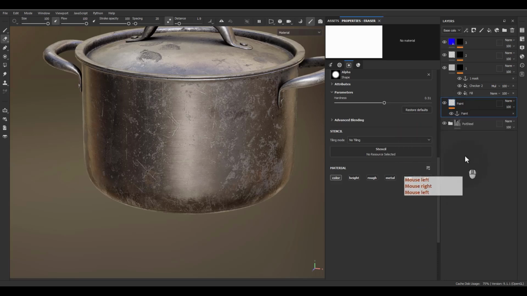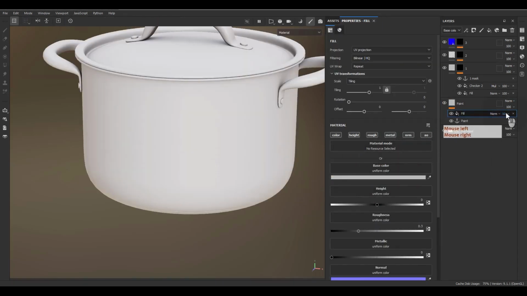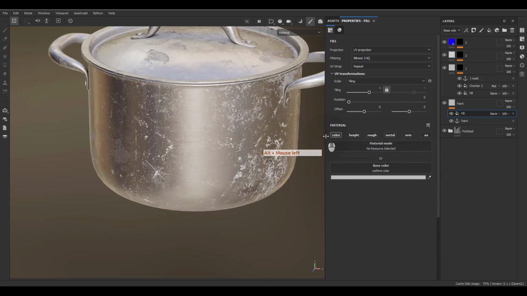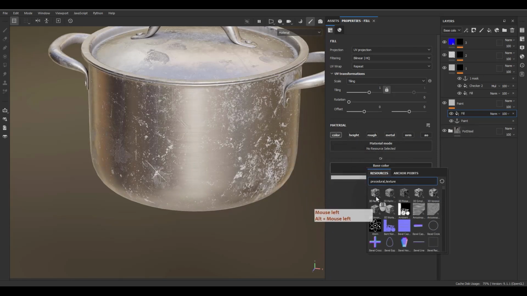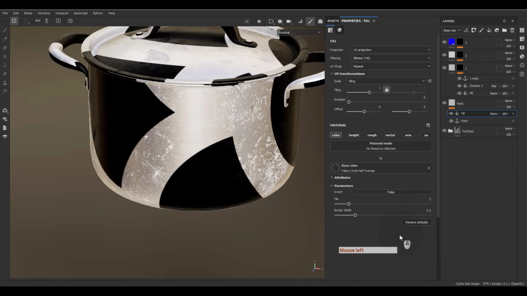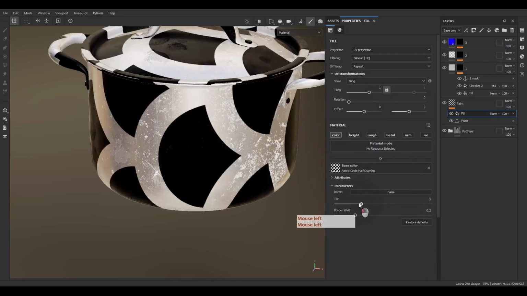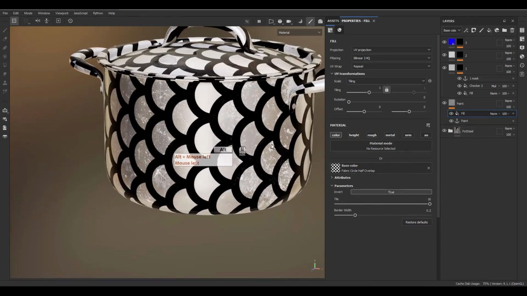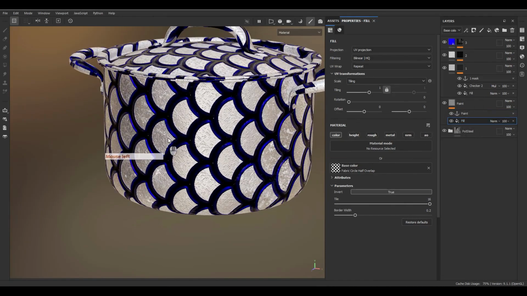I'm going to add a fill layer, and inside the fill layer, to create a relationship between the paint anchor point and other masks in the base color channel, I just keep the base color. And let's load some procedural map inside the base color, for example this one, and let's increase the tiling amount. Let's invert it. Okay, and let's put the fill layer before the anchor point.